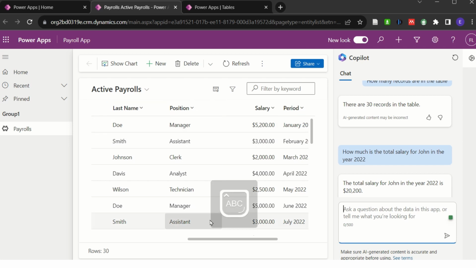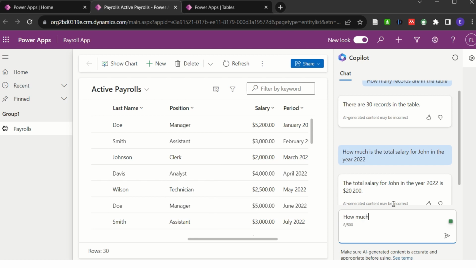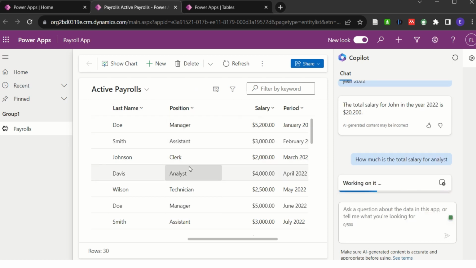I want to know the total salary for analysts. So I expect Copilot to go through and search for all the analysts and then add their salaries together.